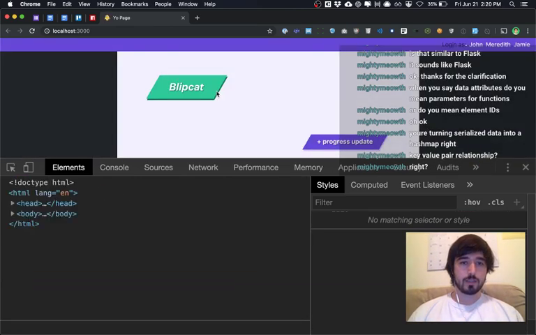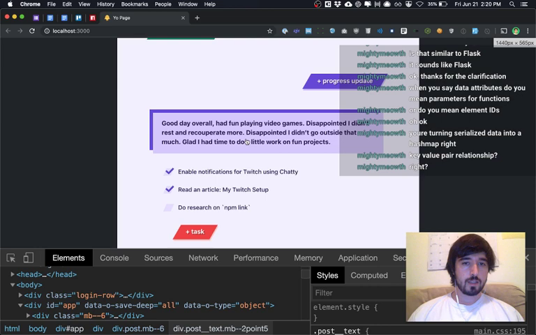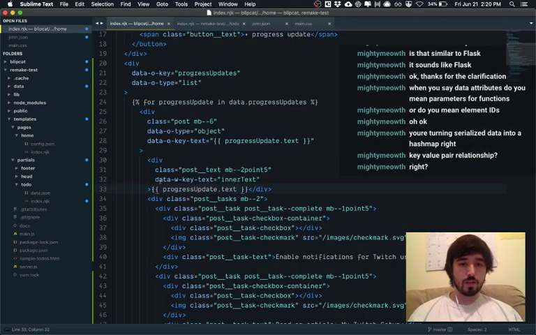Now they're in sync. So now the data that's on this element, as well as the inner text, is exactly the same. And you might be wondering, well, why did we have it on the data attribute then? Well, the reason we have it on the data attribute is because that's the data we're going to send to the backend. And the way we're going to keep it in sync is that every time the data attribute changes, by editing it with an inline edit area, we're going to call the function inside of this watch key, and that's going to set the inner text. So this is going to keep it in sync, right?